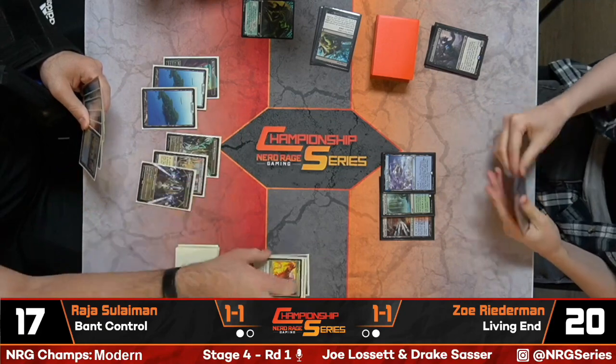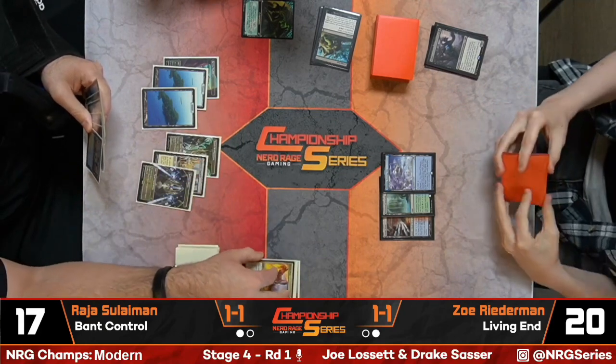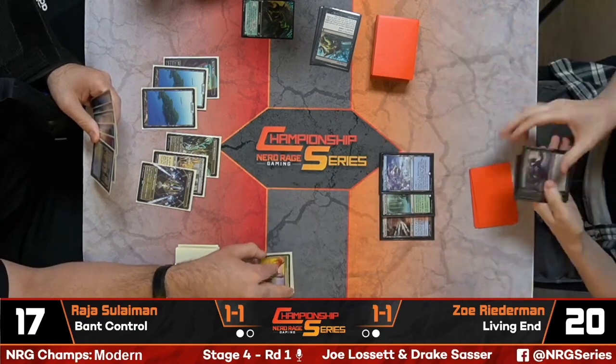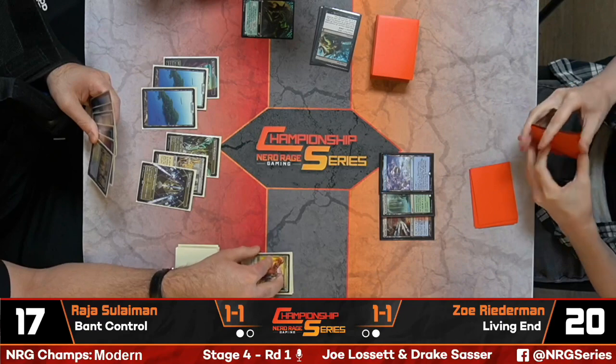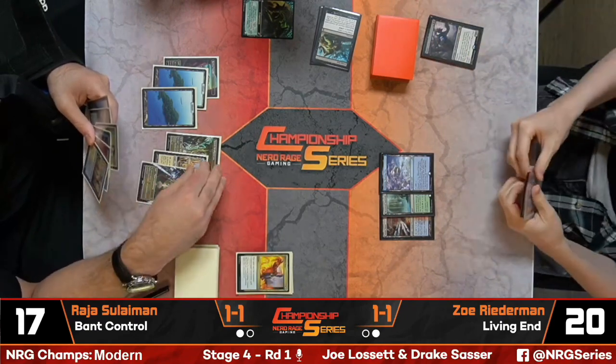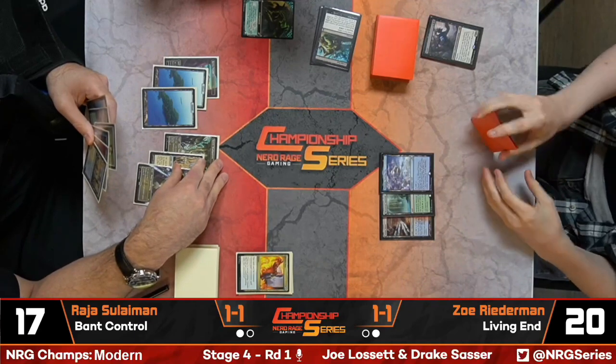If Zoe goes Shardless now, Raja has to counter. Then he goes Chalice, she forces the Chalice. Raja's out of everything. Well, her last card in hand is her last Living End. She is out of gas. No, she has two Shardless. Oh, there's a Striped River Wander. Yeah. Okay.